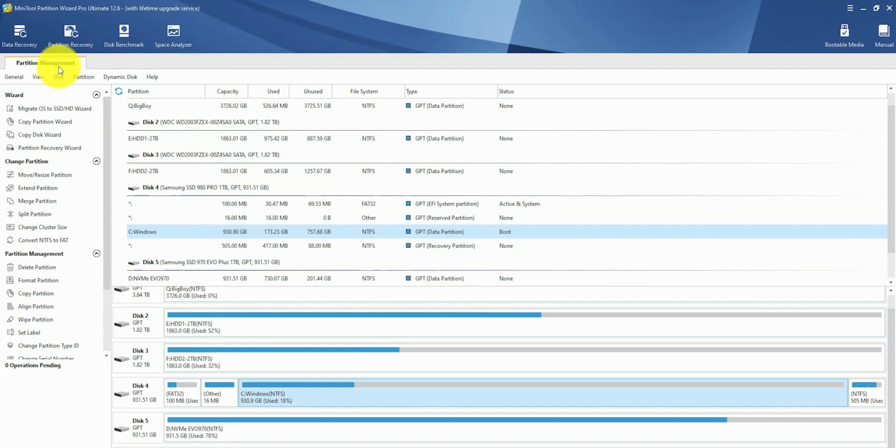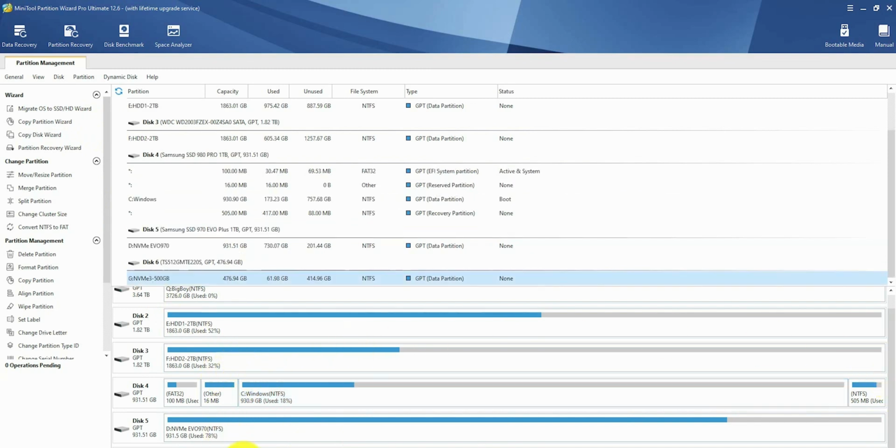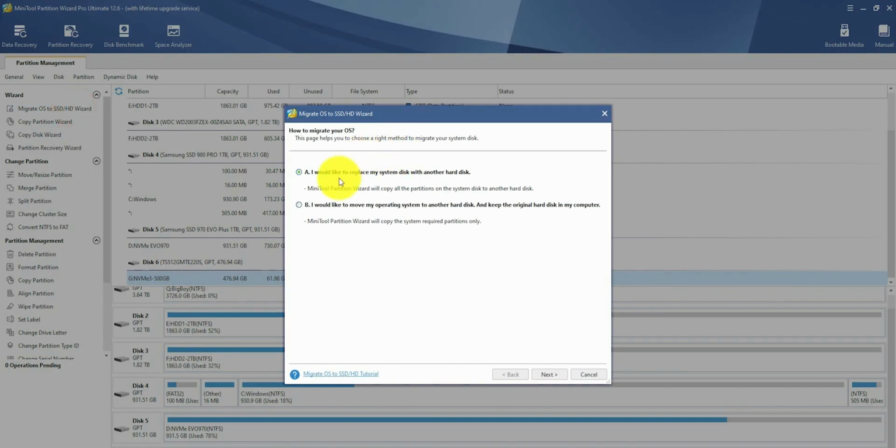Yes. Okay, and I want just to go through the options that we have here. Let's just, for this example, choose a different NVMe, just so you'll see the options. So we can migrate OS to SSD or hard drive wizard. Basically it will migrate the OS. We are not going to do that, that's for sure. But again, if you want to switch to some faster NVMe or from hard drive to SSD or something like that, that's your option. Just actually to show you, basically you can do sort of a copy or pretty much a move. And there are differences. My guess, it might even actually run the sysprep for you. Let's not get into that right now.